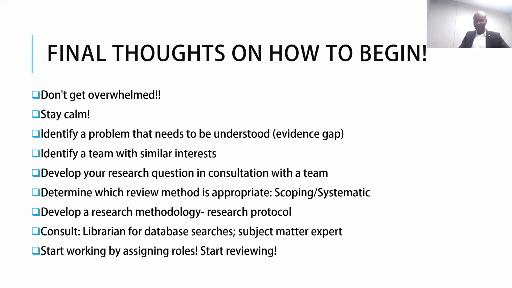Clearly develop your research question and consult with the team. As we said earlier on, determine which review method is appropriate, whether scoping or systematic review. Clearly work on your protocol or the methodology. You cannot do this without involving the librarian, because they help a lot. And once you are clear in your mind, start assigning roles and start your reviewing.